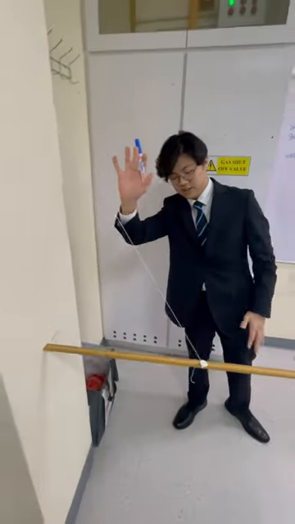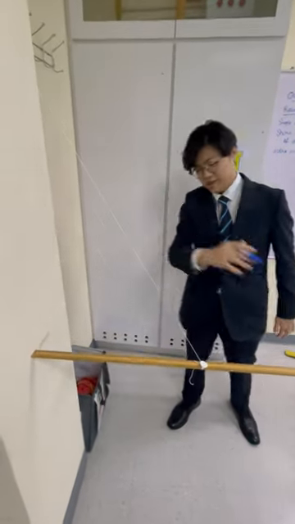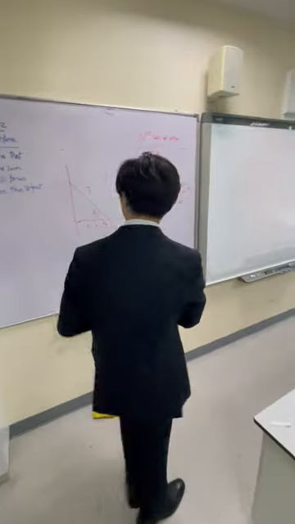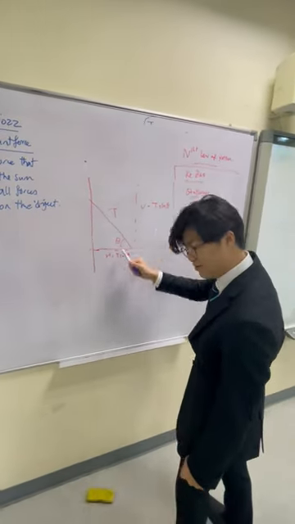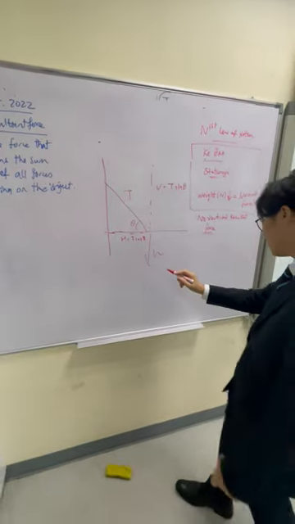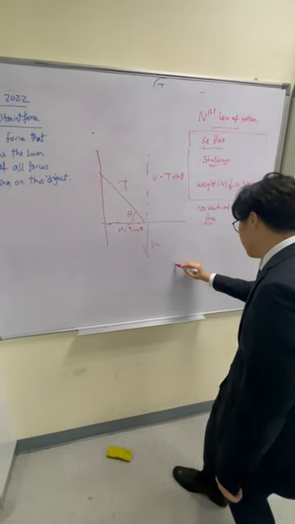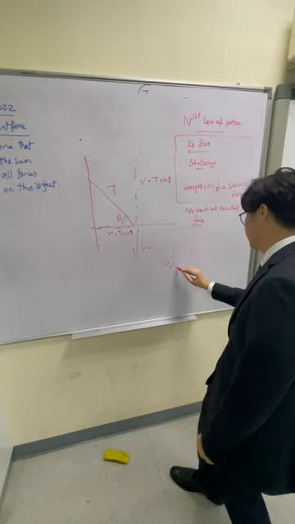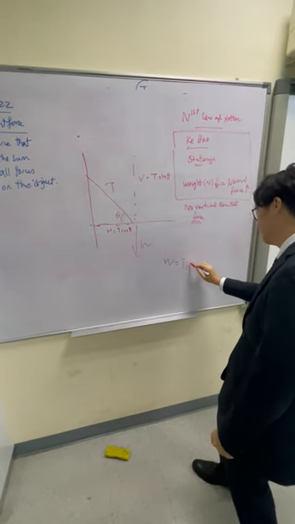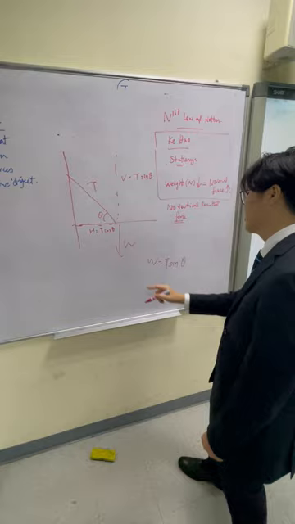Now, if we look here, this whole system is in equilibrium because nothing is moving, there's no acceleration, no extra force acting on it. So everything is balanced out. The horizontal component and the vertical component are balanced out. So the weight should be balancing out with the vertical component here. So we know that W equals T sine theta.